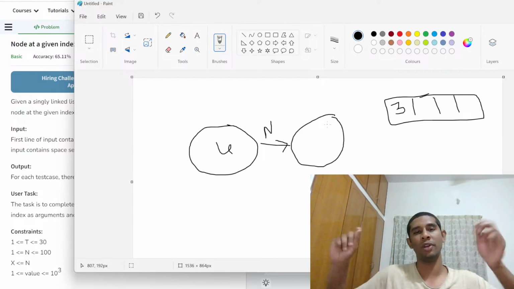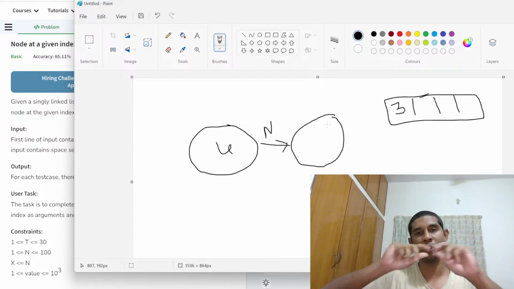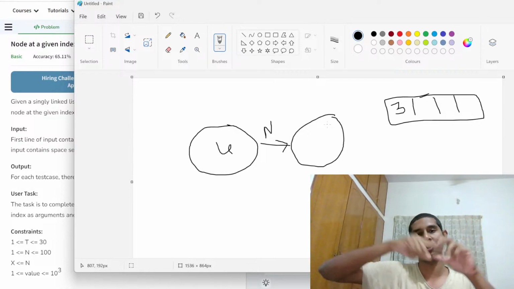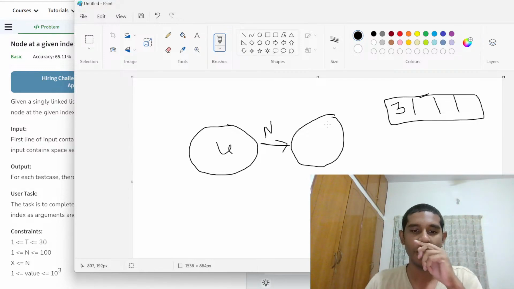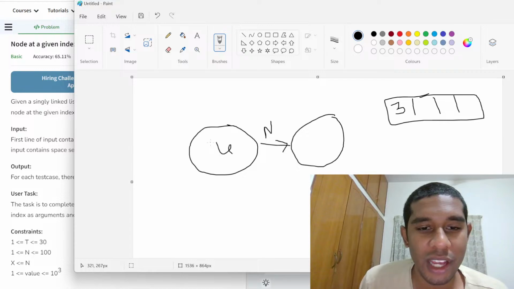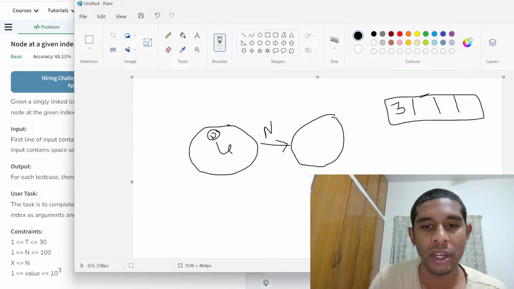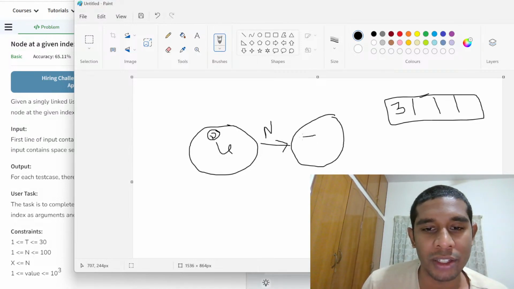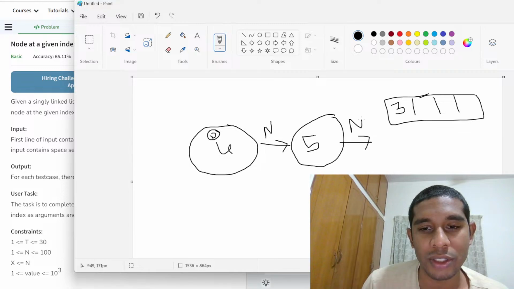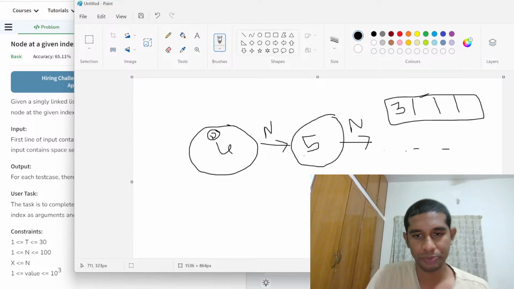I think when most of us were young, we used to play around with beads where we used to put strings inside them and string them together, right? So it's something similar. You just have some sort of data associated with each node in a linked list, and then you have this next reference pointer that leads to the next block of data. So 5 and things like this, and so on and so forth, right?